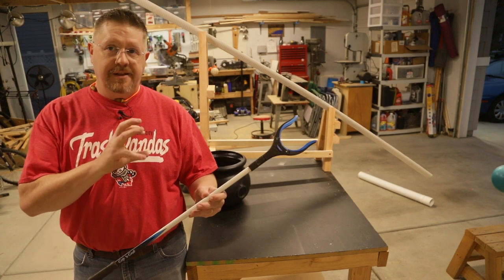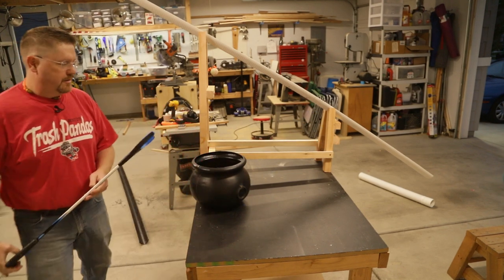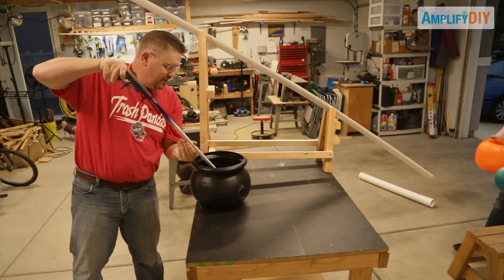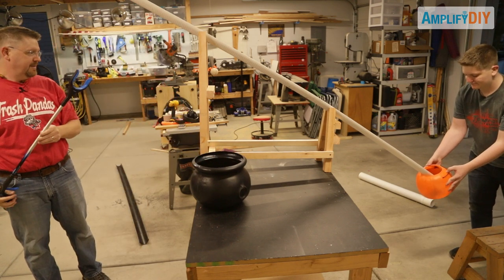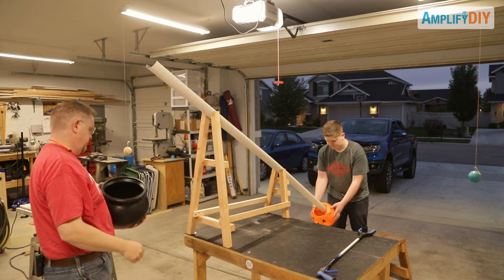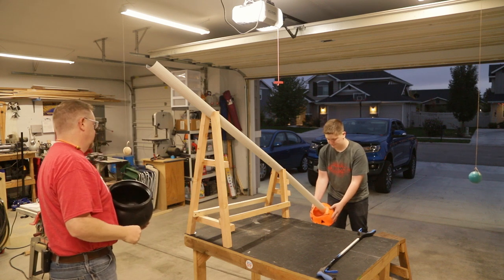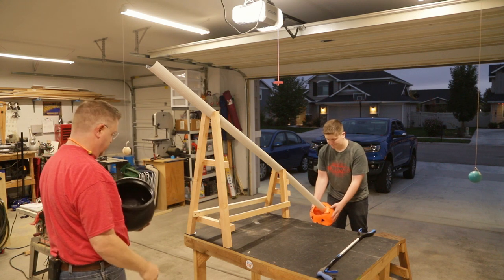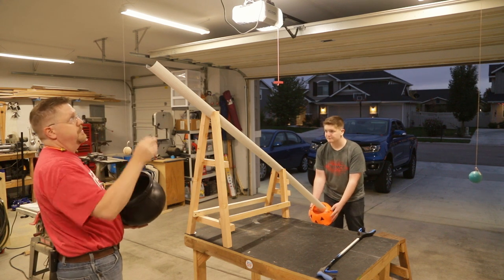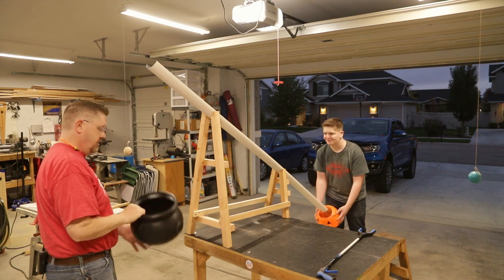Just in case you're concerned about me handling the candy with my fingers, I was planning to wear gloves, but I've also got this little gripper. Let's see if we can use this to drop some candy in the chute. In and out — try one more. Nice. Let's try all the different candy types. We've got a Butterfinger — beautiful. How about a Snickers Peanut Butter? Oh yeah. How about Twix? That's going to work. And a Kit Kat — very good. And a Hershey's Kiss — excellent. Here's a bag of M&Ms — perfect. Looks like they all work. Awesome.